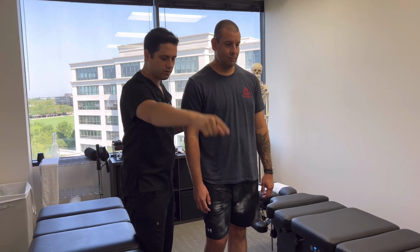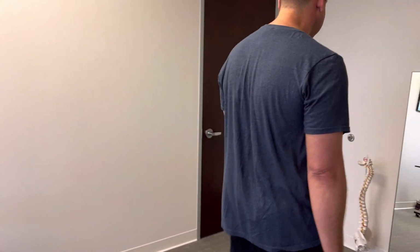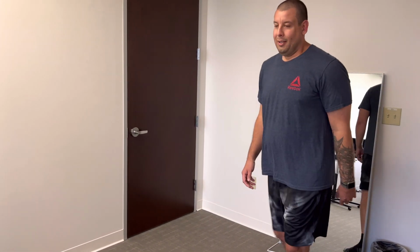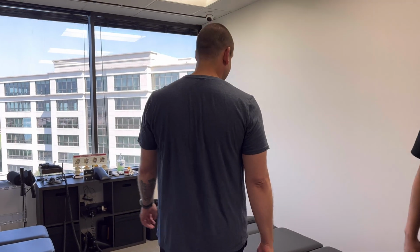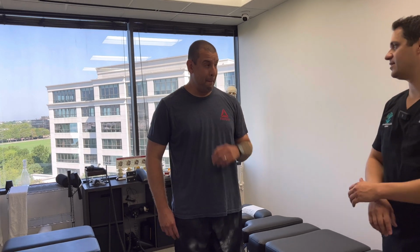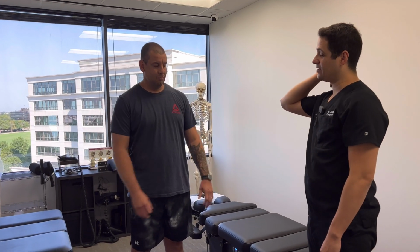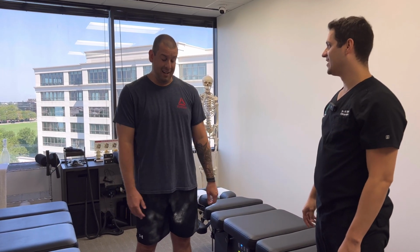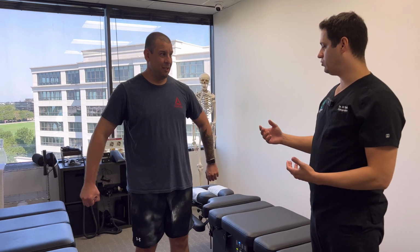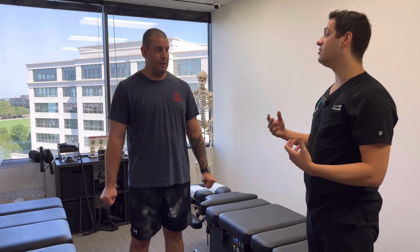Let's have you walk to the mirror and come back, and then we're going to see how you're doing, how you feel. His first ring dinger, and I've been seeing it for years. I feel lighter. Yeah, that's what patients usually tell me. So how's everything feeling right now? Much better. You had that shooting pain, especially in your upper back and lower neck. How does that feel right now? Like I won. Do you still have neck pain, back pain, upper back pain, or lower back pain? Did any of them get resolved?